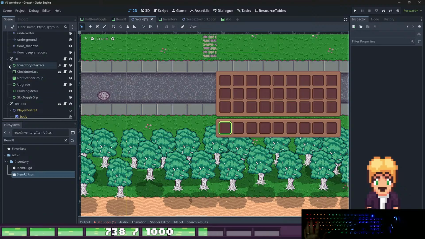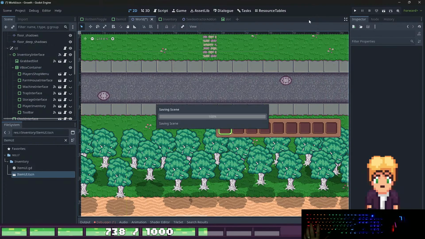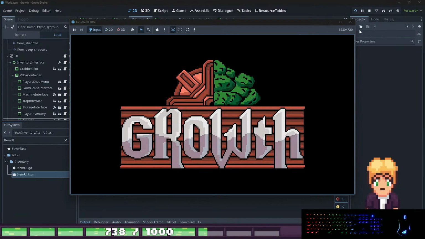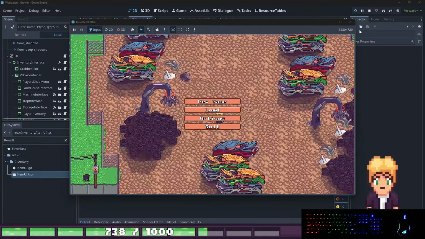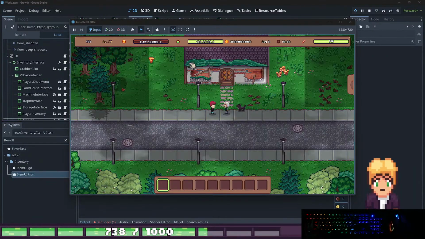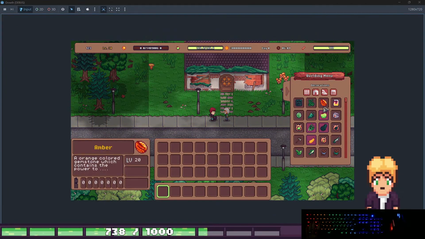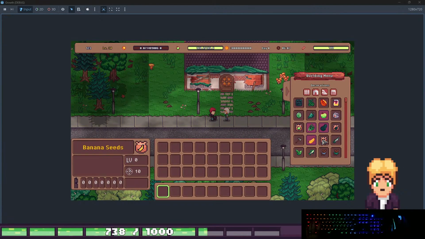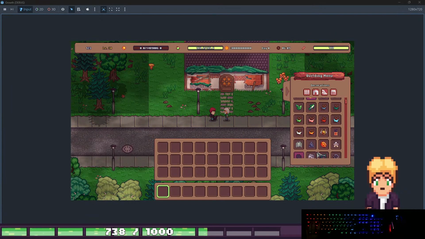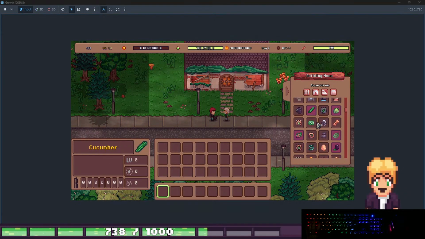And we hide the inventory. Load start. I think this is so much better than before.